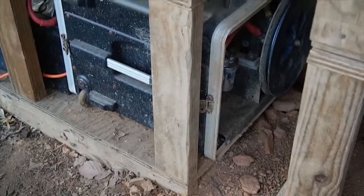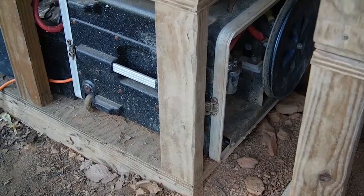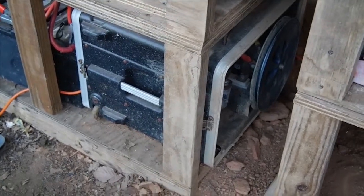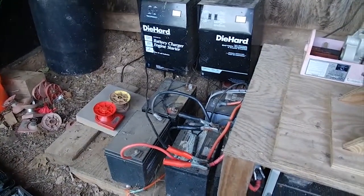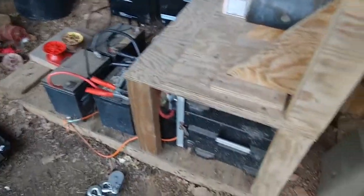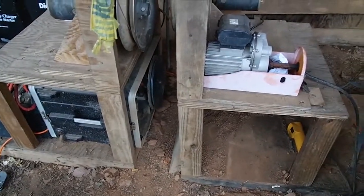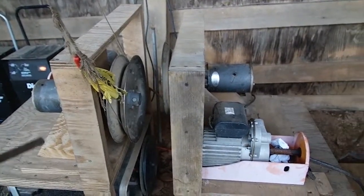This second machine is a little better, but you only get about 15 minutes out of it. It's designed to run off one battery, maybe two, but you can see back here that we run it off five deep cell batteries and still get maybe 15 to 20 minutes max out of it. We needed more than that for the Huskies.